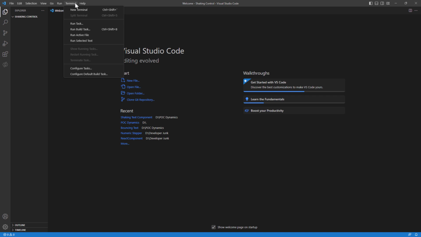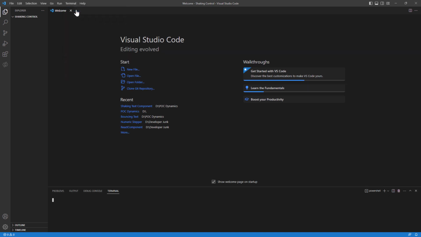So why are we creating this particular React component, that is shaking text? The shaking text component can be used to draw attention to the text, and to get a sense of urgency, importance, or excitement. Mainly if you have a long form, and you want to highlight something that is very important, you might use the shaking text control because it can grab attention.